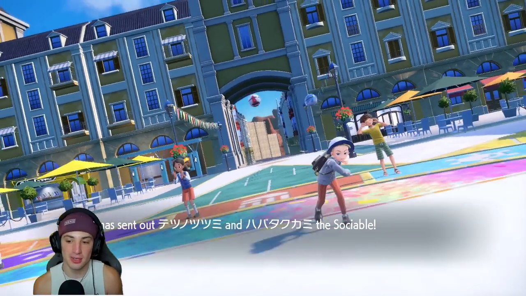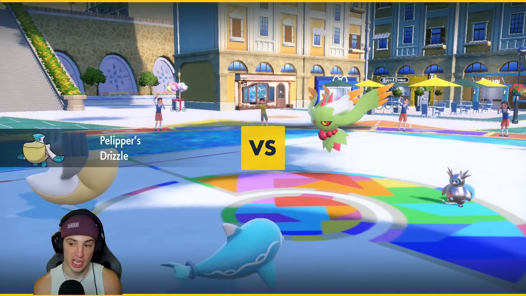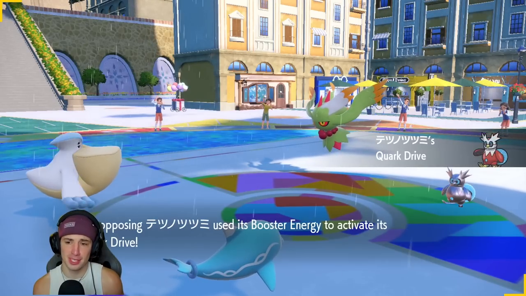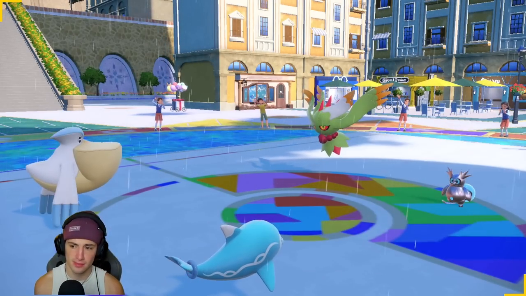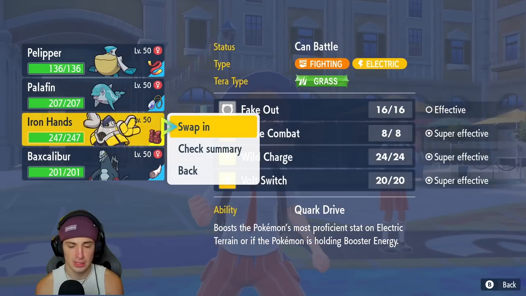Let's see your opponent leads. Is it going to be Delibird? Oh, of course it's going to be Delibird. I could Jet Punch. I could Hard Swap here as well. Rain definitely helps him out. I don't like that one bit. He might KO my Pelipper, right? Should I just protect my Pelipper? I can just protect my Pelipper and go into you.